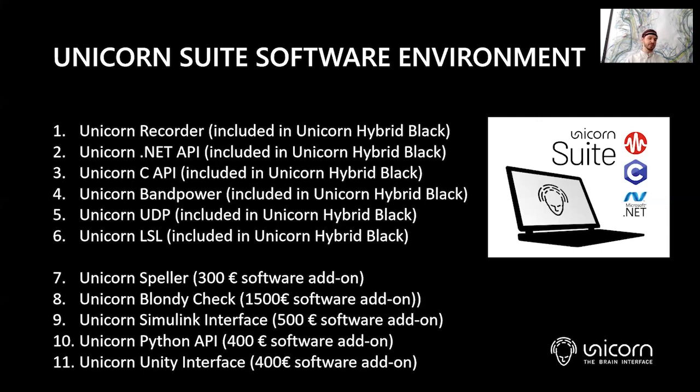And then we have some APIs for research interfaces like Simulink. Simulink is a drag and drop editor where you can build signal processing pipelines easily. So we use that a lot for prototyping real-time signal processing. We have a Python API, so you can also receive raw data within Python. And we have a Unity interface that you will also see later on when my colleagues Bernard and Michele present the Unity stuff.